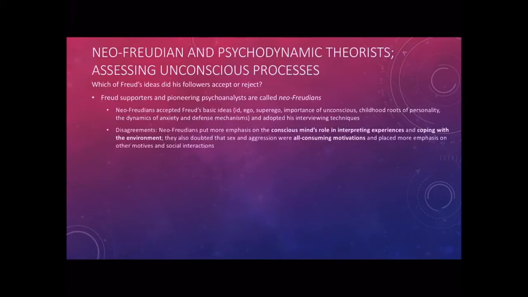We have to think about the conscious mind too, because Freud really just ignored the conscious mind and said, I don't care how they think they feel. I want to know what's in their unconscious mind. I want to know what's in those deep, dark depths that they don't want to address, you know? And so Neo-Freudians are saying, well, we still need the conscious mind because we've got to interpret experiences and cope with the environment, and that certainly has got to have an effect on personality too.